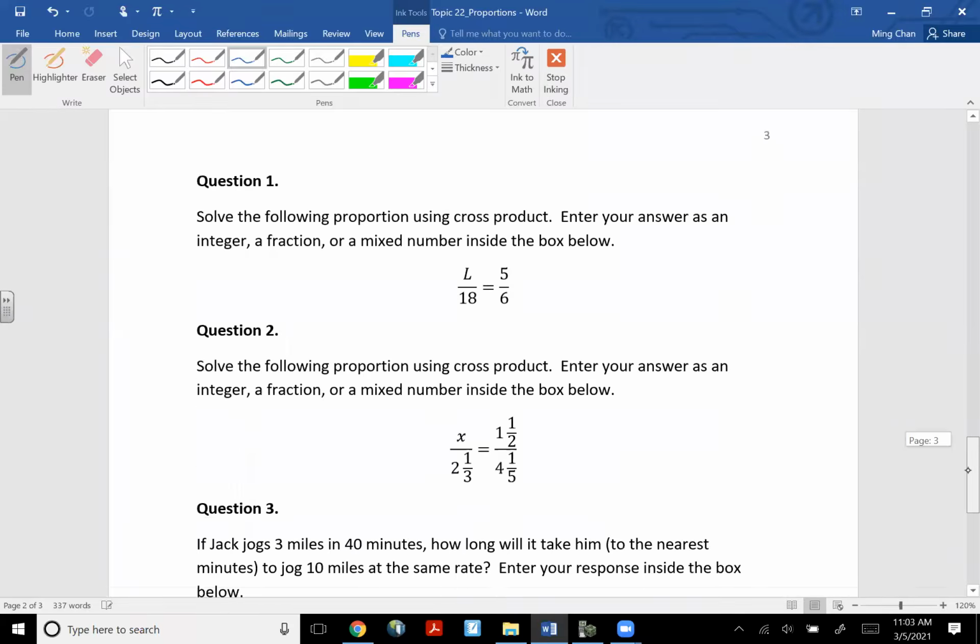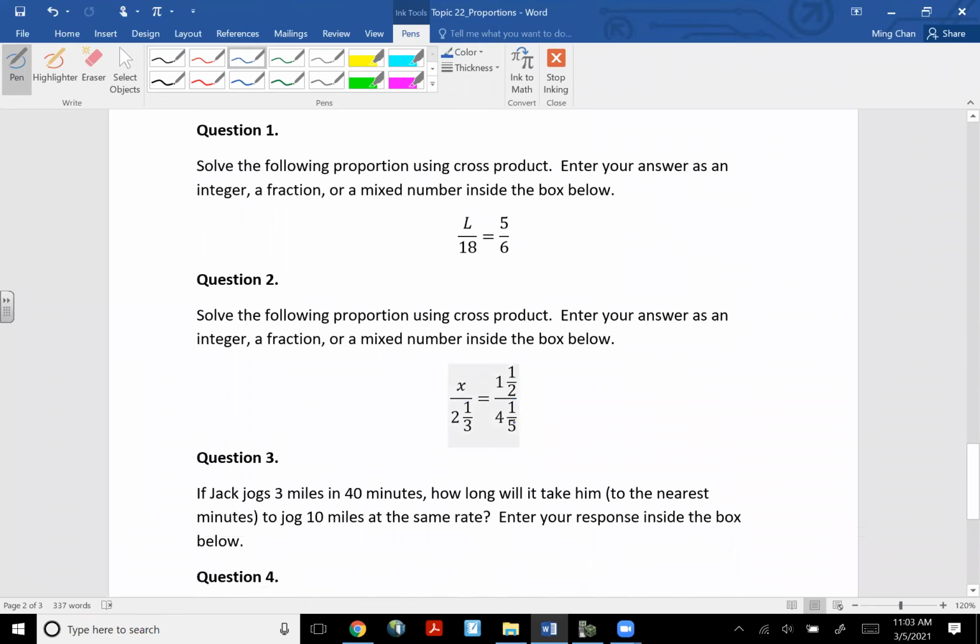Okay. So I do want you to try this one right here where you're going to do cross product. Try to enter it just like I did earlier. Write it out, right? 4 1/5 x, set it equal to 2 1/3 times 1 1/2. I want you to put this in the calculator using the parentheses. And once you figure out what this answer is, when you divide in the calculator, you need to put this mixed number, your coefficient, in parentheses when you divide, okay, to come up with the right answer.